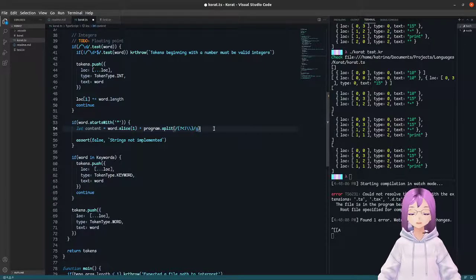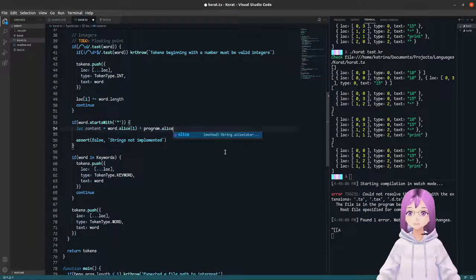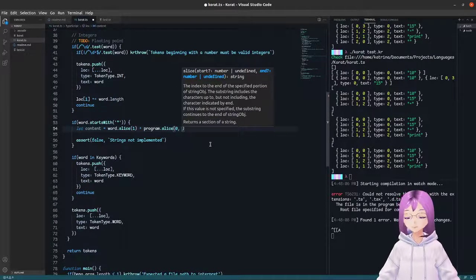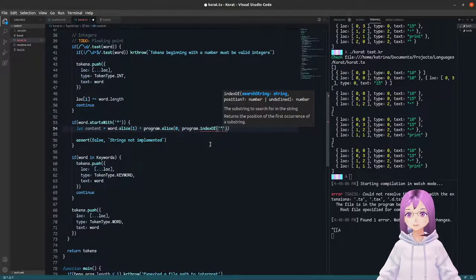So I think what I actually need to do is just slice 0 to program.index of a quote.